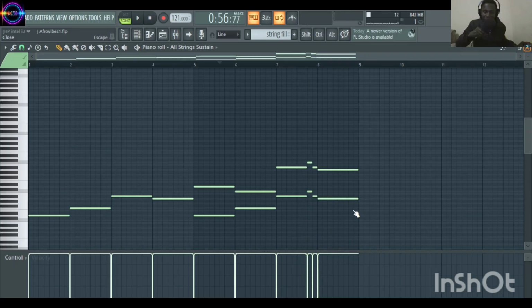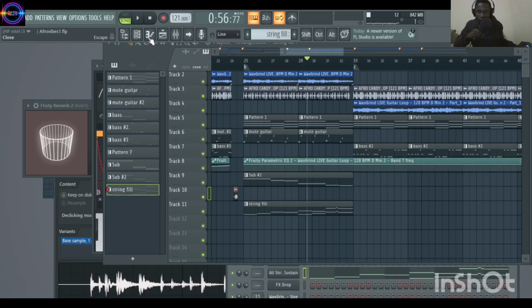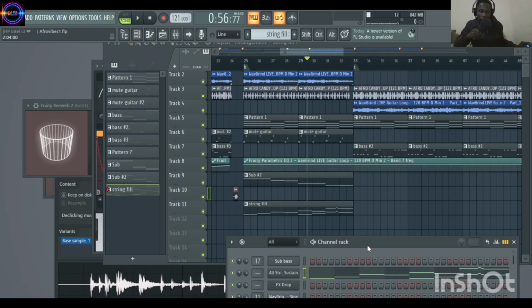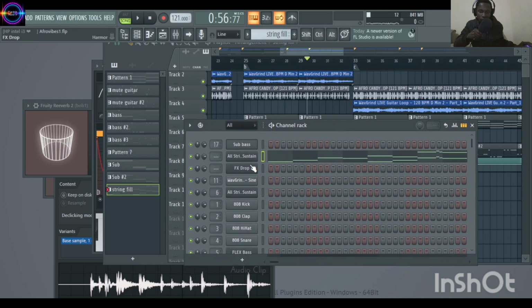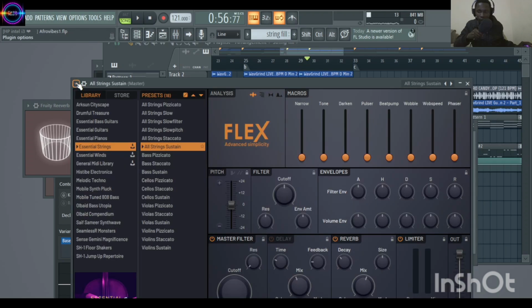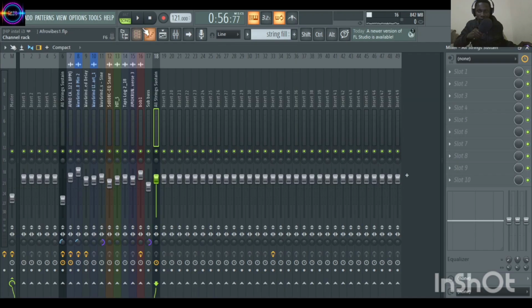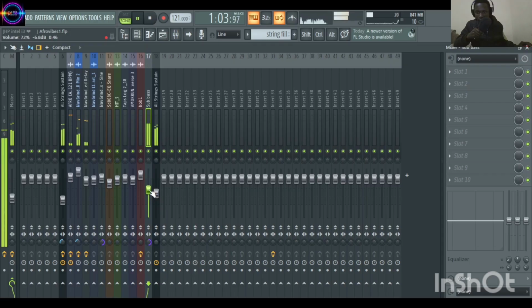Perfect. So what we're gonna do is just put it in a mixer and balance it up so that it sounds balanced and leveled, just like that. Wow.